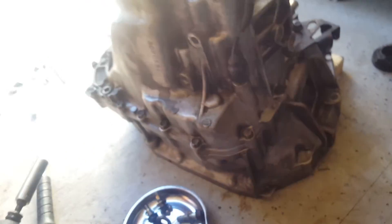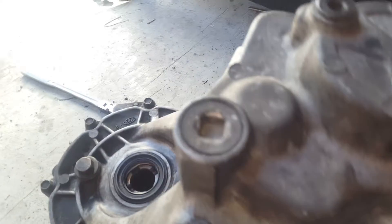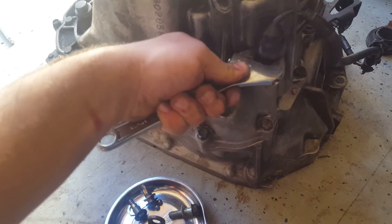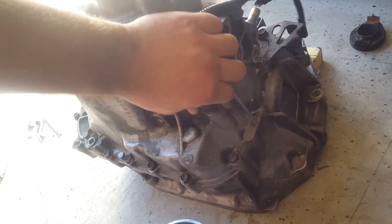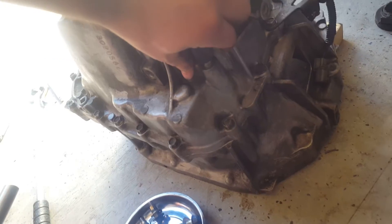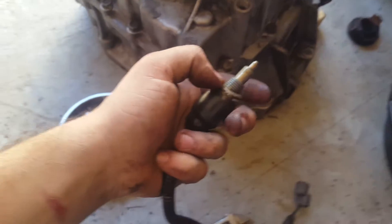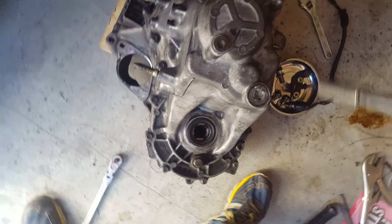Next you have your reverse light sensor. This lets the car know it's in reverse using these wires and the sensor. I'm not 100% sure on the exact measurement, which is why I always use my adjustable wrench. It doesn't have much tension — just get in there, break it loose, and it should come out by twisting it off. There is also a washer in that one as well.